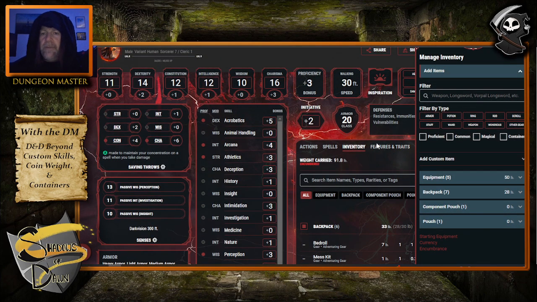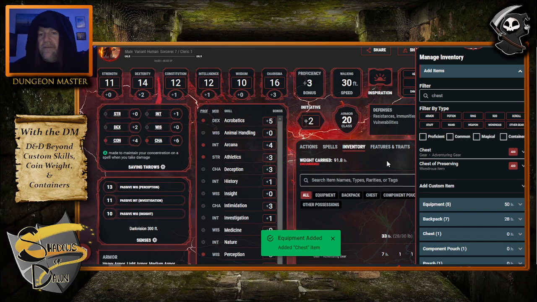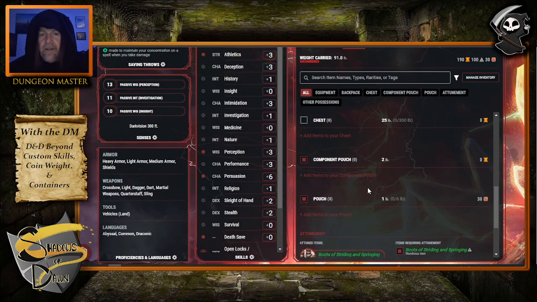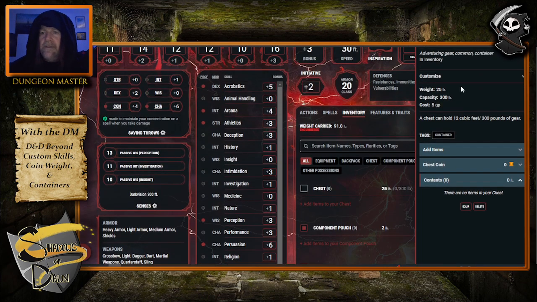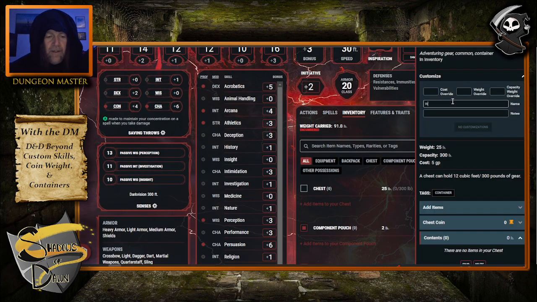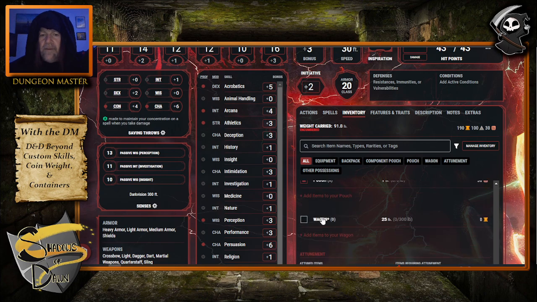What you do is you open the manage inventory, right? And you're going to just look for a chest. It's not a big deal. Just add that chest. And, DM, don't worry, because it's not going to be a chest when we're done with it. We're going to click on that chest. We're going to go to the Customize tab, and we're going to rename it Wagon. And if you want, you can override the carrying capacity, its weight, and all sorts of stuff, right? So now what I have is a wagon.